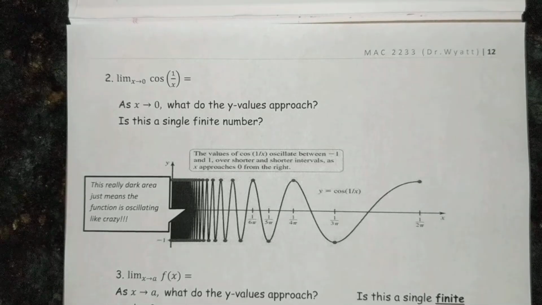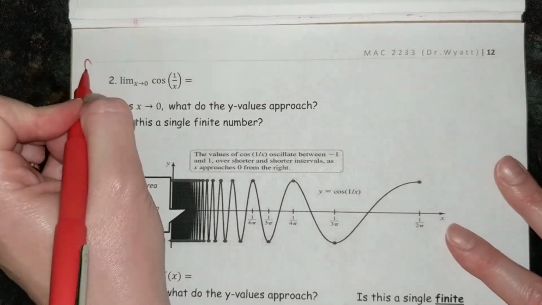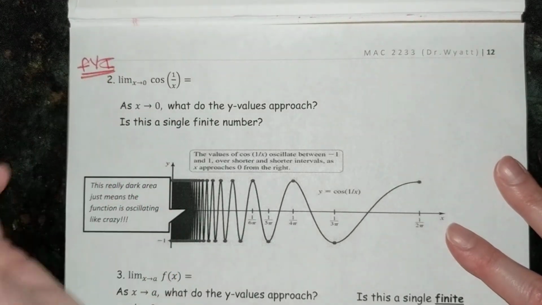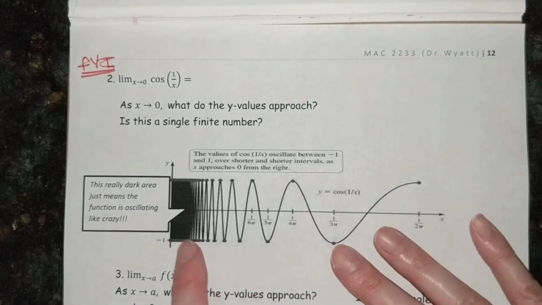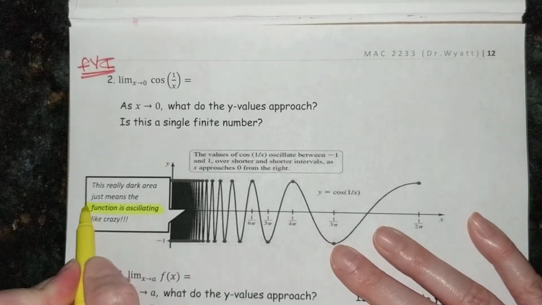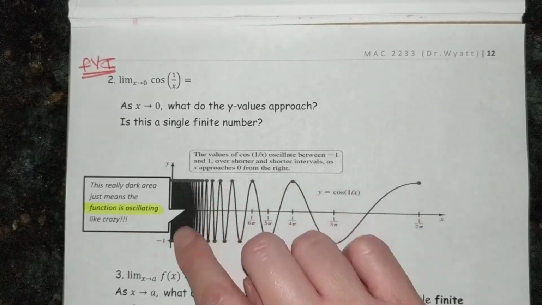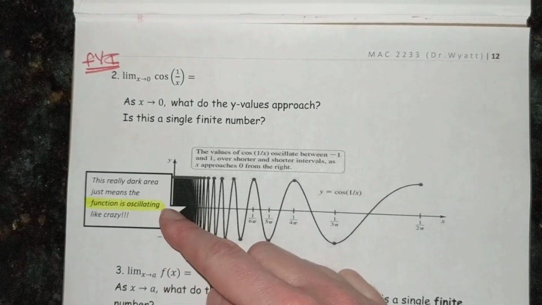So the other example of where you will have a two-sided limit not exist is when you have oscillations, and this really is just kind of for your information, but it does happen, so I want you to be aware of it. So like if you look at this little dark area in here, that dark area means that the function is just oscillating back and forth between 1 and -1 as it approaches 0.